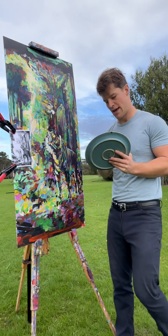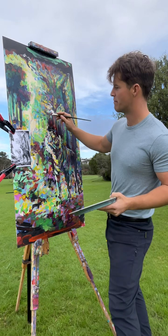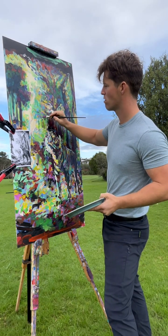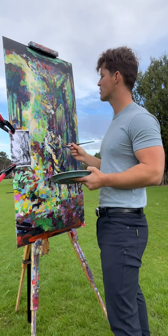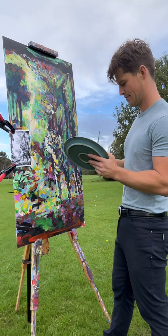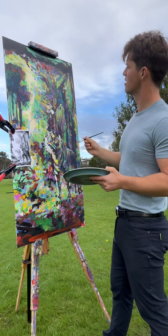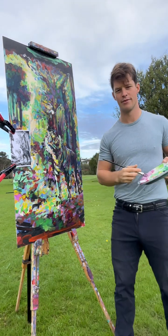Is it a bird calling in the background? It is indeed. Or it's a very, very convincing human making some noises somewhere. No, it's a bird call. I think that's a wood pigeon. I think. No, it's a tui. Anyone from New Zealand, can someone correct me if you recognise the bird?